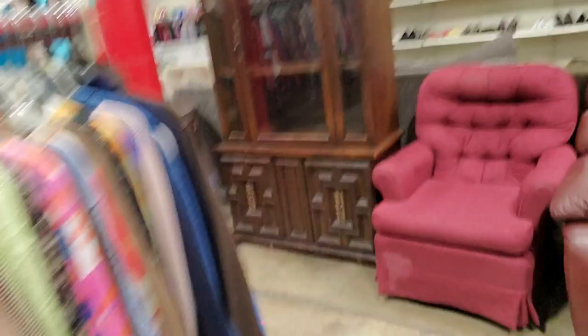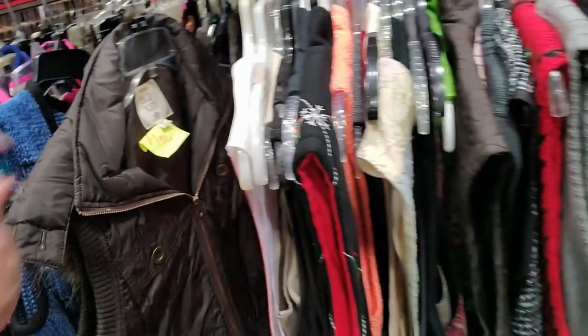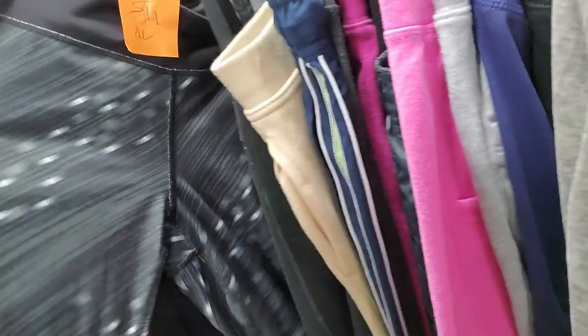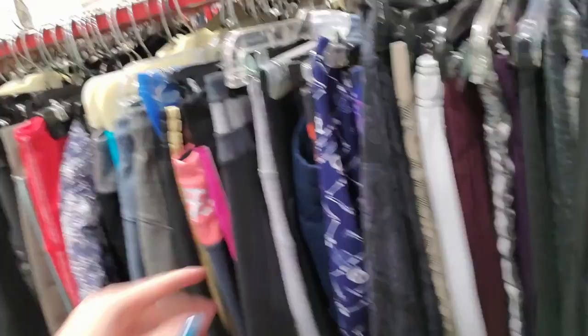Oh, here we have a little section of vests — it's just vests! Any kind of vest. Here's a vest with a hood with a little faux fur trim on it. Oh, I like this — they have taken all their workout pants and yoga pants and separated them out into their own section. This is new — it wasn't like that the last time I came in. I'm going to come over here and look through these because I need some more workout pants.